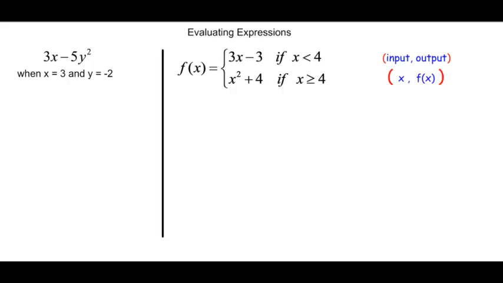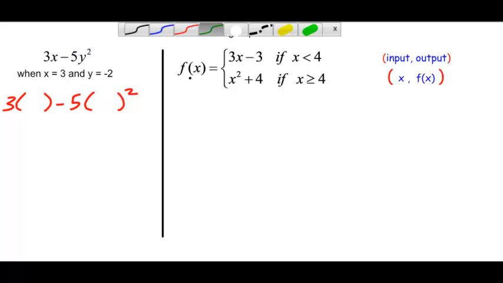Okay, evaluating expressions. So I do a slide here because we understand function notation and how to evaluate. So simply over here, all we're looking at is, okay, if I give you an x and give you a y, can I plug it in here? And again, I think it's important to show this because these are inputs, and we've got to understand how these work because this tailors into a lot of things that we do later on. So I write it like this. This is how I see it. I see 3 times input minus 5 times input squared. And then simply, I just plug in my values.